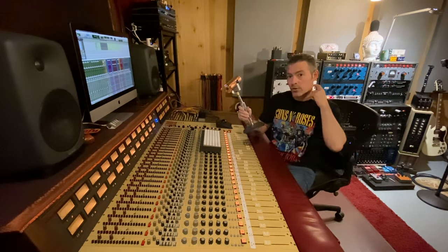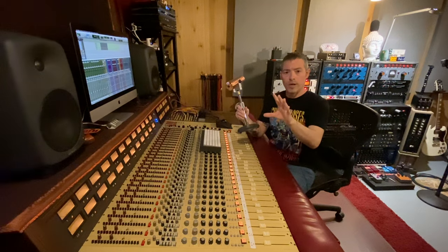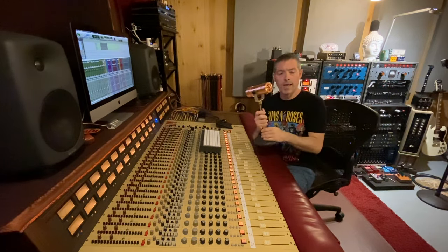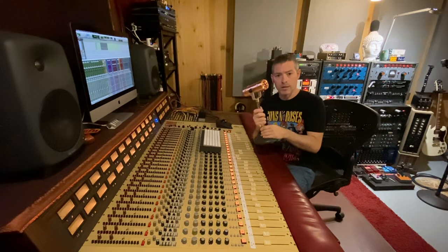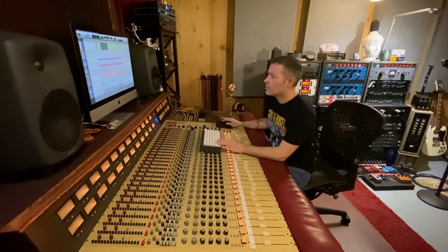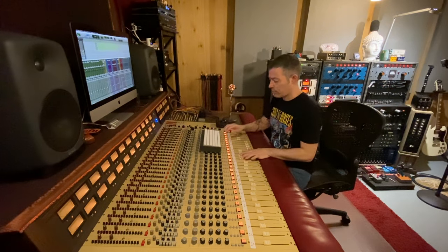I use three microphones for the vocals, a U87 and a copper tone. This is a lo-fi AM radio sounding mic that is a cool effect. I'm going to get to the vocal part so you could hear what I'm talking about. So let's hear the vocals together. Here we go. Turn down the tracks a little bit because now they're sold out.